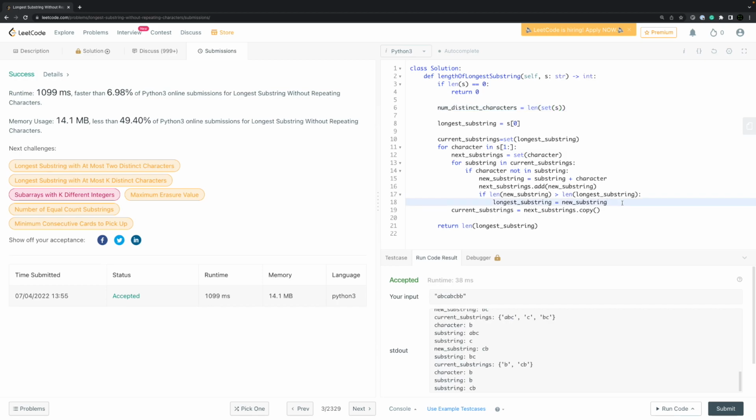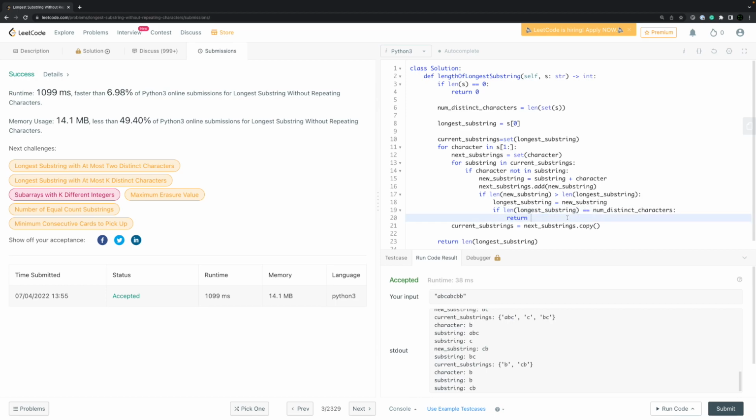And if at any point through checking we realize that the length of longest substring is, well, it would have to be equal to the number of distinct characters, which is the maximum possible length of the longest substring with unique characters, then we can just return the length of the longest substring.